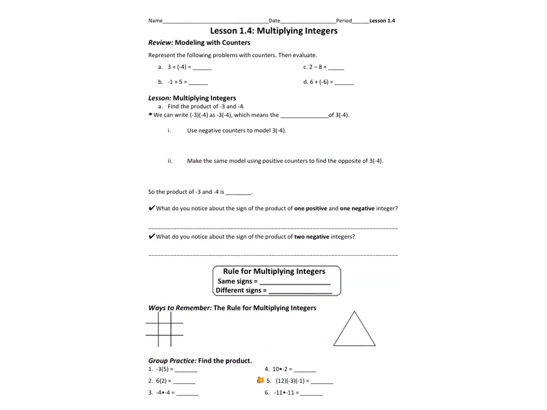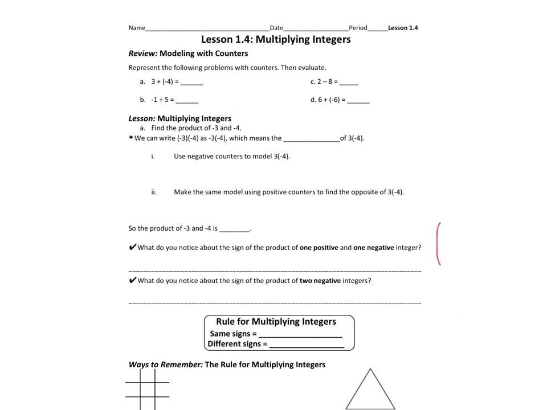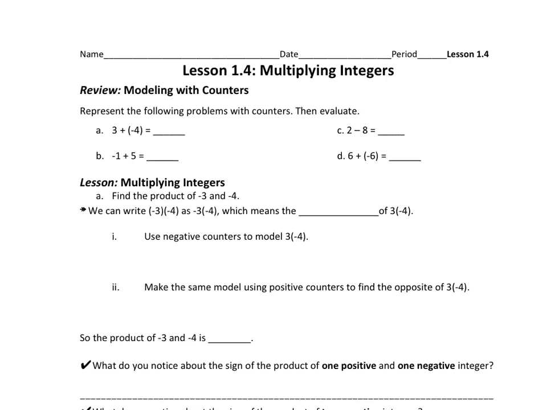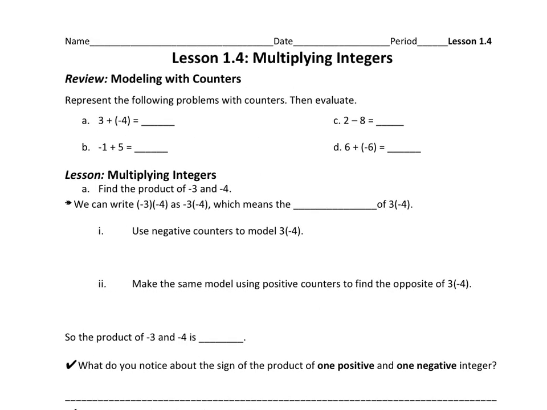So we're going to start with multiplying integers, lesson 1.4. You should have this paper in front of you, ready to take notes along with the video. When I say to pause, make sure you pause and actually try some on your own. And you should not be listening to music while you're listening to me talk. Alright, so lesson 1.4, multiplying integers.